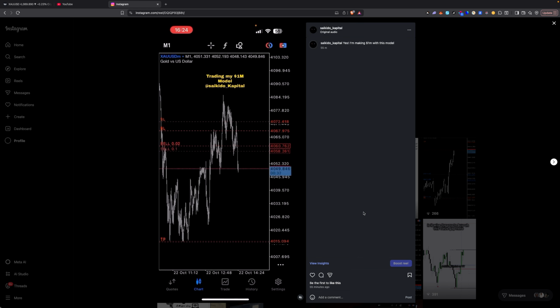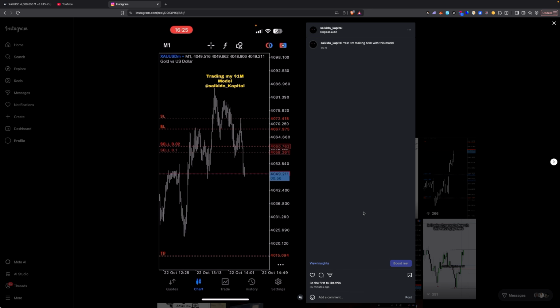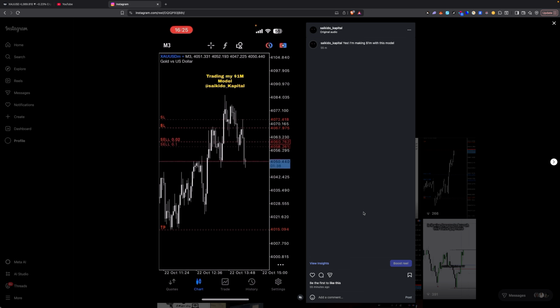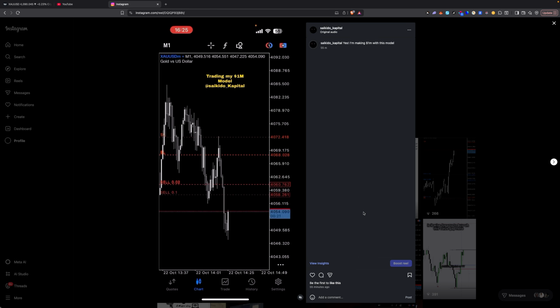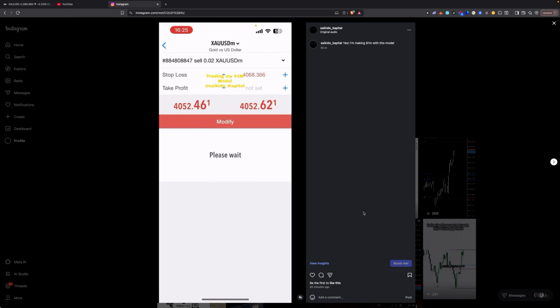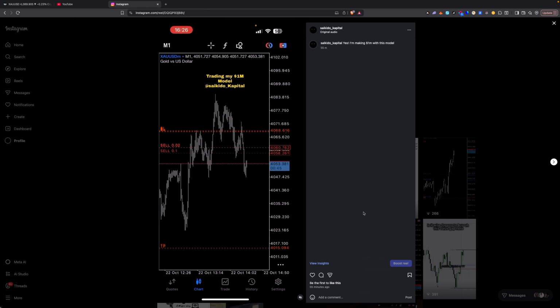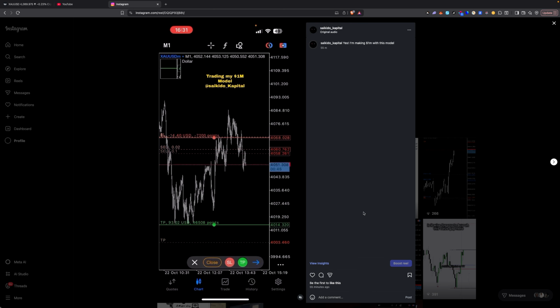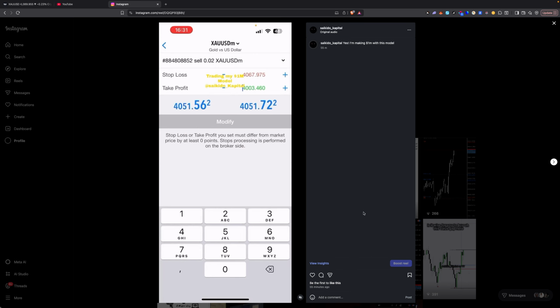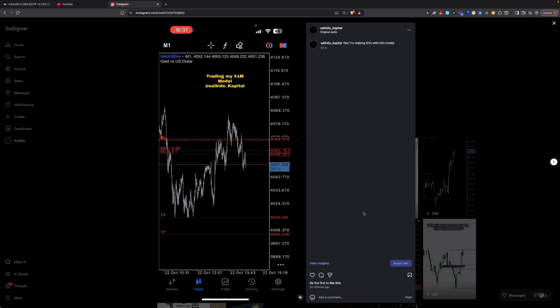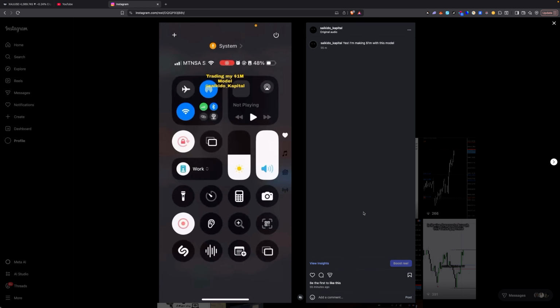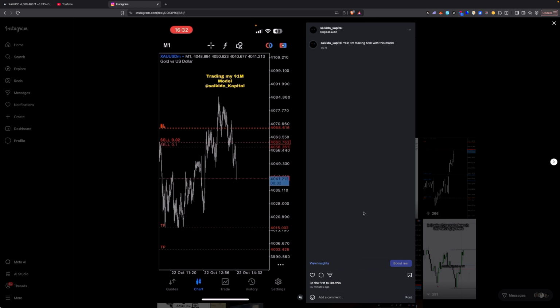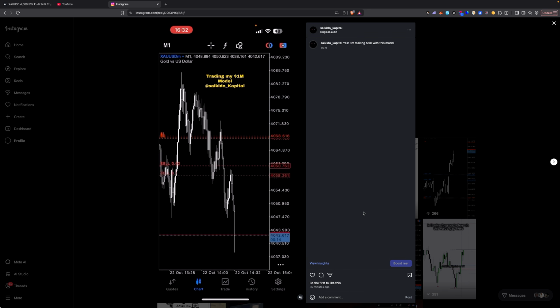So I was also constantly checking Bitcoin, looking for entries on BTC as well, because I had Bitcoin on my other screen. So I was checking if there is momentum to the downside. It looked beautiful and I wanted to take it down. So stop loss adjusted, everything adjusted to just let it play now. I just did my take profits. The trade was nice. It played out exactly how I wanted to see it.